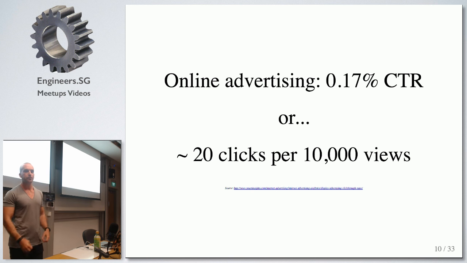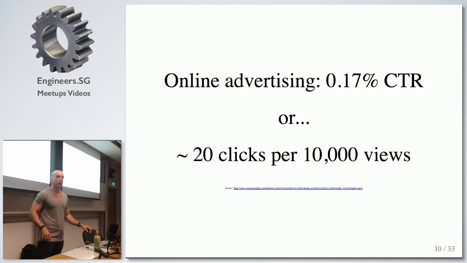How do you know it's representative of the sample when you say you will throw away 90% of the data? If the difference is so big, like in this case, 20 clicks per 10,000, I'm not going to worry about whether or not it's representative, because the probability of having a click is so low that you can get rid of the views. If you just take away a random sample of the views, it's not really going to matter that much, because your classes are so unbalanced. It's not like 60-40 or something. It's really, really skewed.